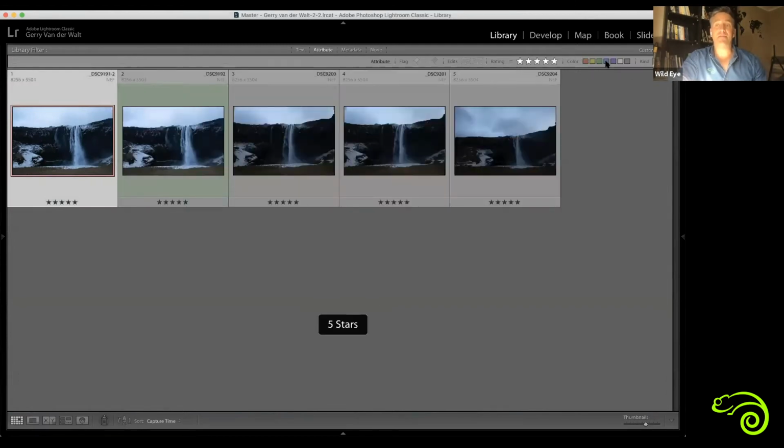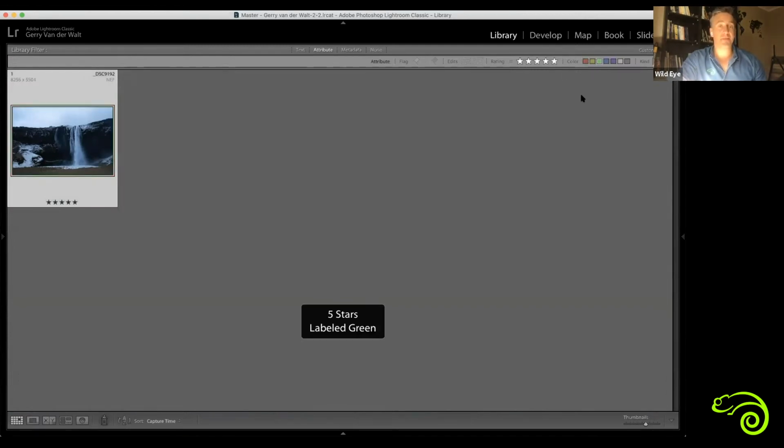Or I want to see 5 stars that are green, and there's my image. Now, simple that was. Pretty easy, yeah? What you should figure out, just give me an idea. You guys are following that. It's pretty easy, yeah? Adding the color labels, doing the attributes, figuring it out. The biggest thing that people need to start understanding is you need to figure out what works for you, right?